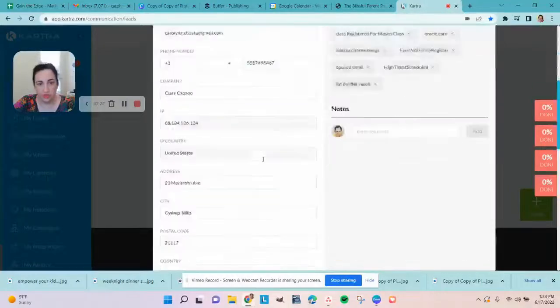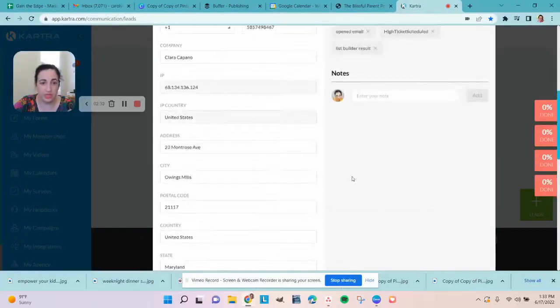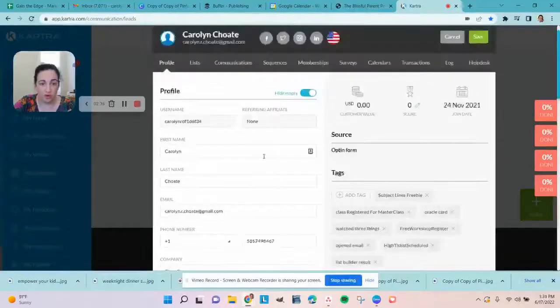I have somebody who uses it to put in podcast episode numbers. So when he has a new podcast guest, he uses custom fields to update their number for the URL for their episode. And then when he emails them, that can be a field that automatically fills in the emails. So that's amazing. You got their source, you got whether or not they've spent money.